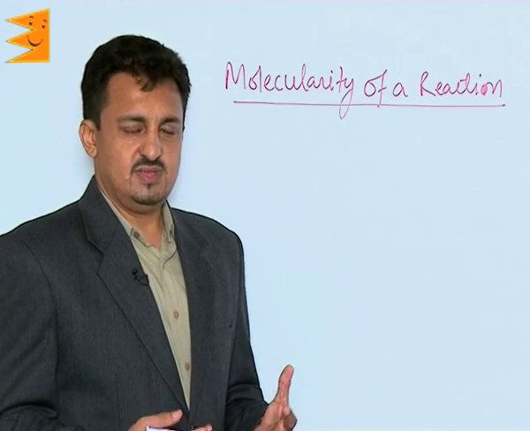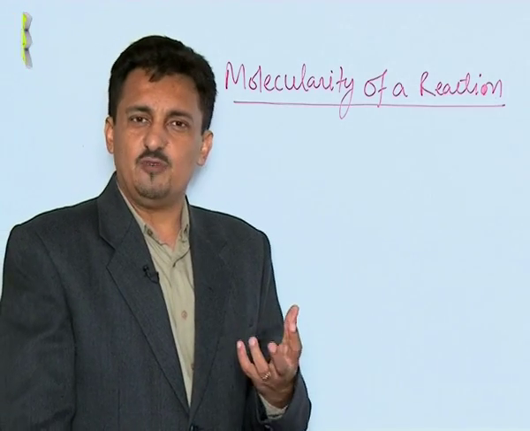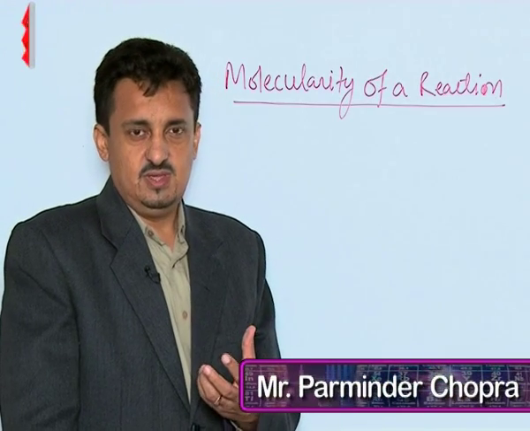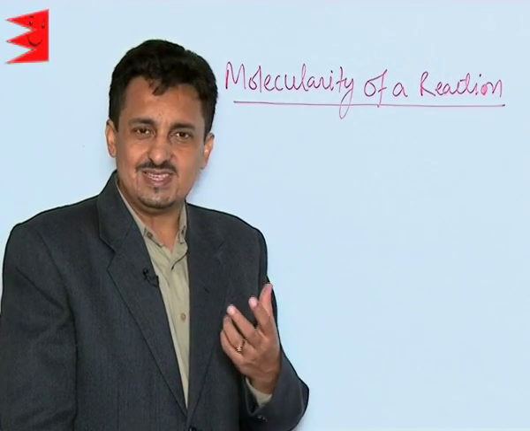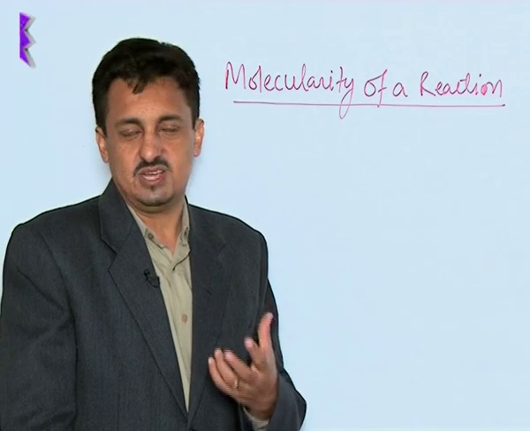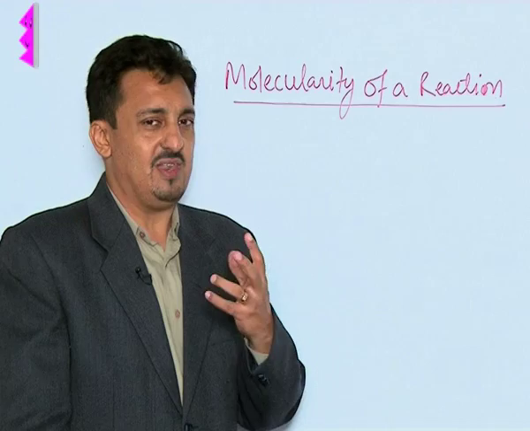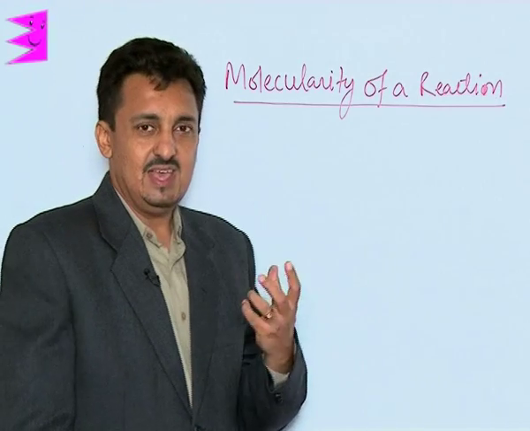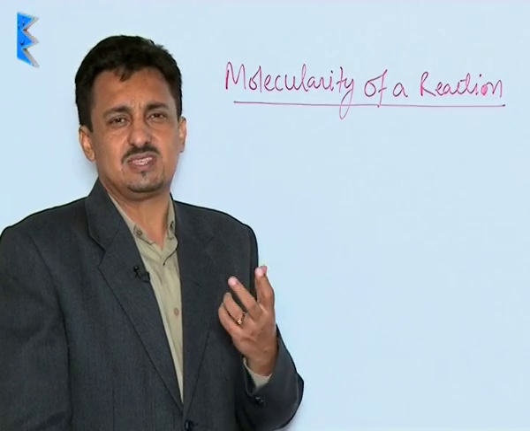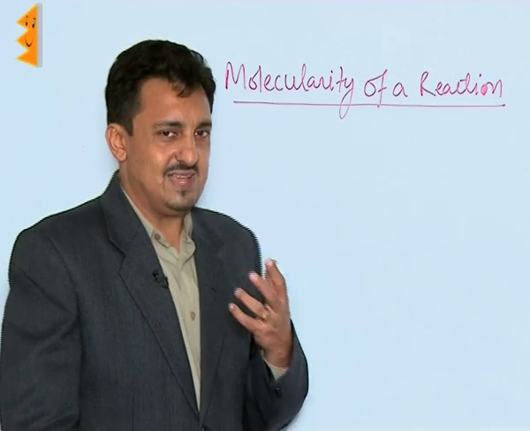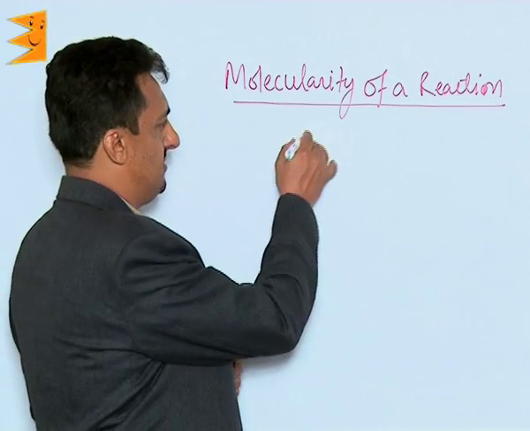Molecularity of a reaction. There is one more property of a reaction, which is called the molecularity of the reaction, which is basically used to understand the mechanism of the reaction. I'm repeating again, it's a property of a reaction, and it is basically used to understand the mechanism of the reaction.